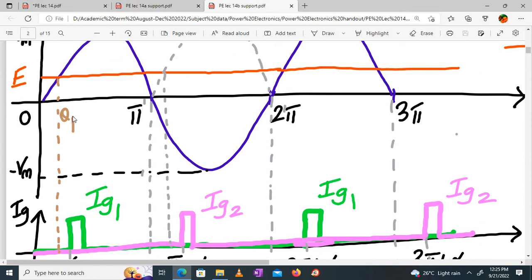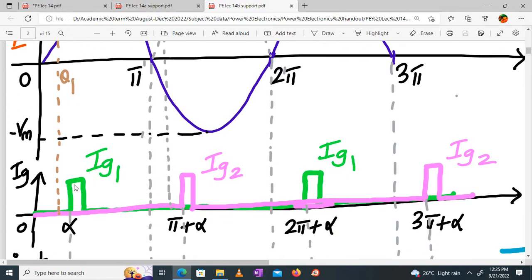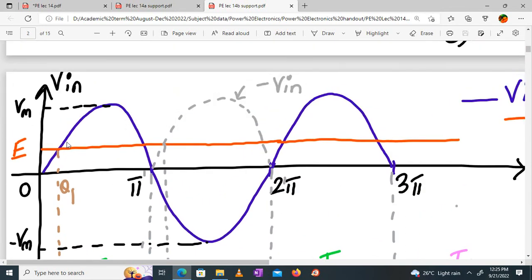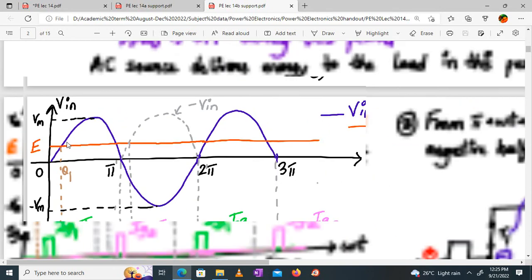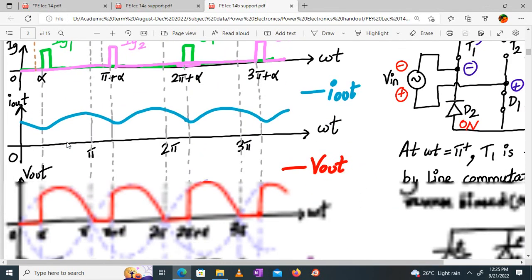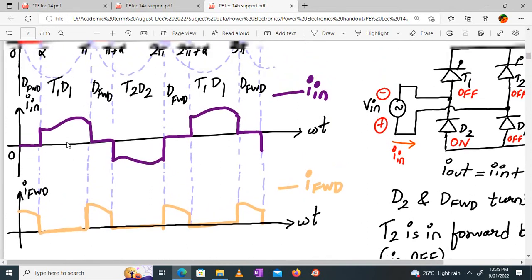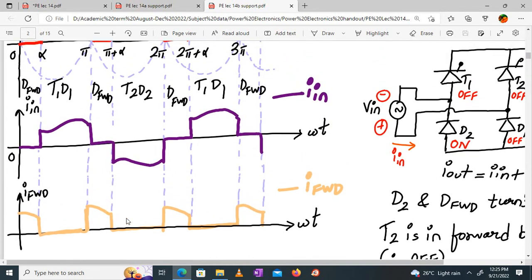It will function, but it will only function at theta 1 then. It will not be under your control then. So you should see to it that when you apply a firing angle alpha, it should be greater than theta 1. That means V should be greater than E. If V is greater than E, then only your T1 SCR will be forward biased. Only this is the difference, everything else is the same. Entire waveforms are exactly the same. Also, there is an additional freewheeling diode current which is coming up.